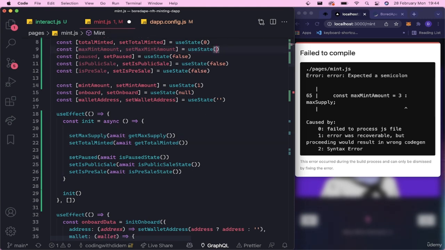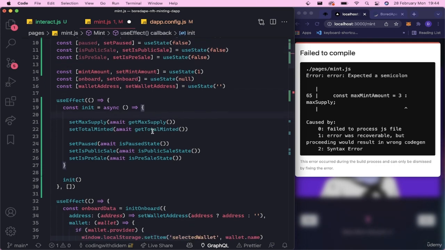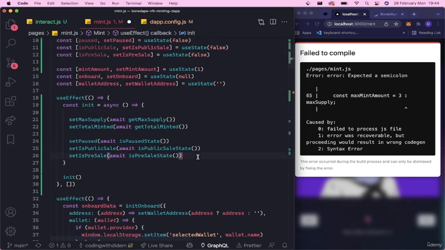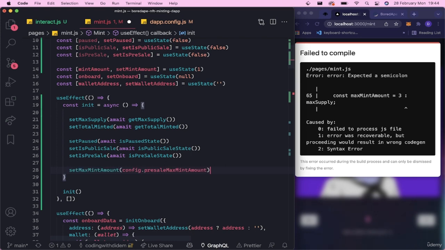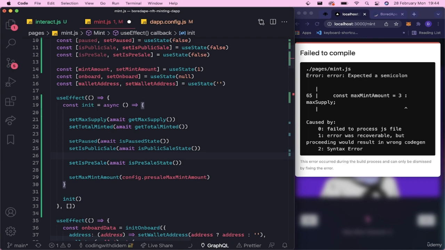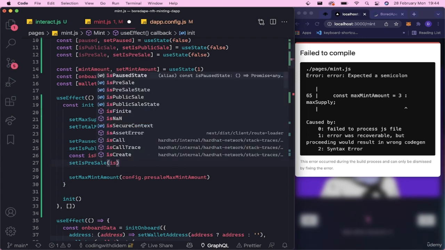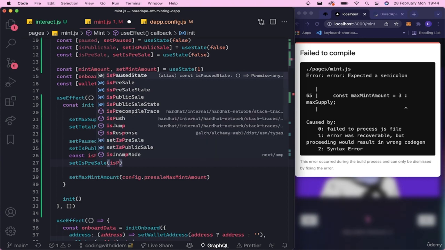Okay, it can stay 0, and we can do something like setMaxMintAmount if it's the pre-sale state. Maybe I can say const isPreSale and get this and put this here. So we don't call the same function again and again.